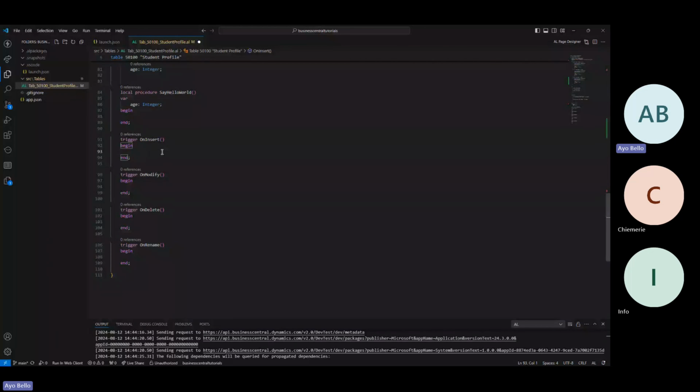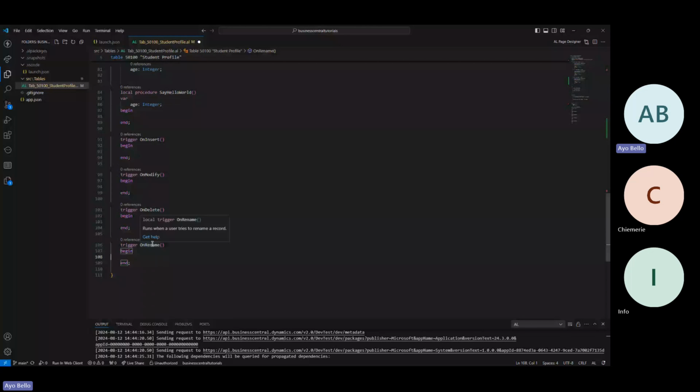And if there's a modification event on the table, you can also do anything within this block. And if there's a deletion event triggered on the table, and you want to do anything, you can also put that into it. Then rename is also a trigger, which runs when the user tries to rename a record.